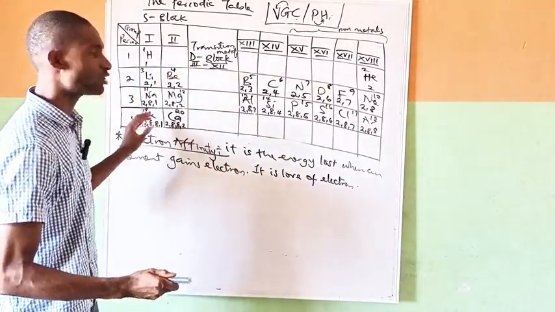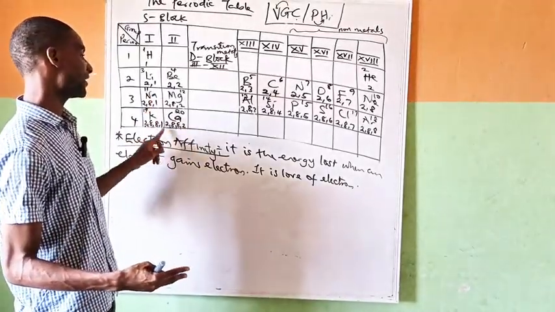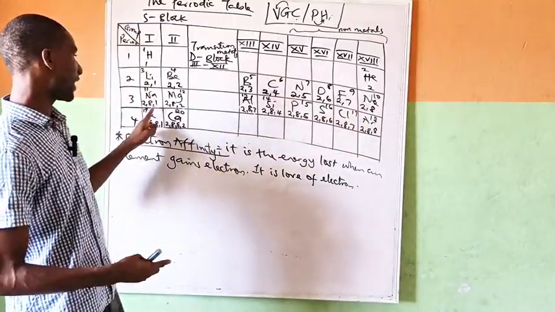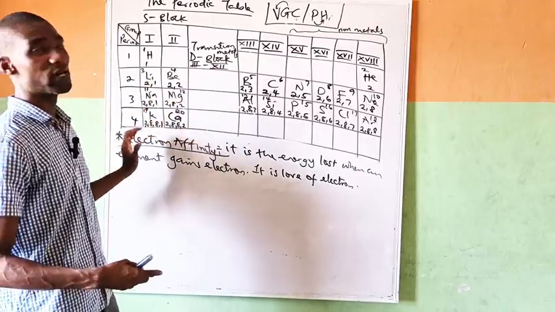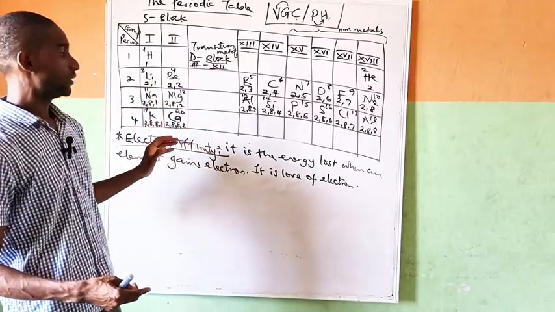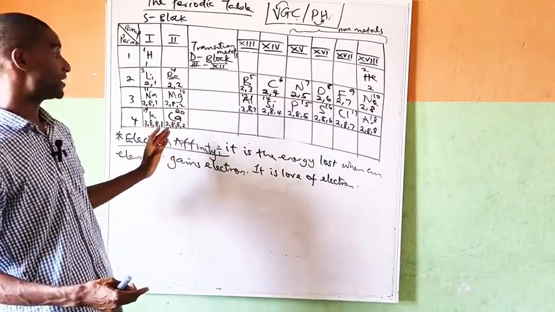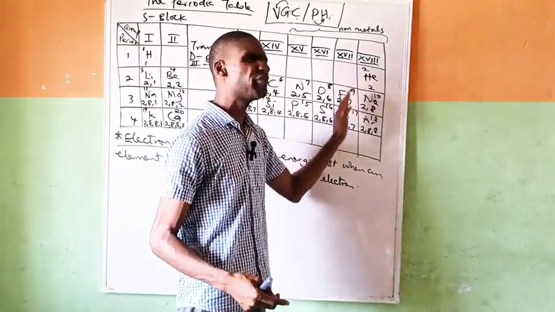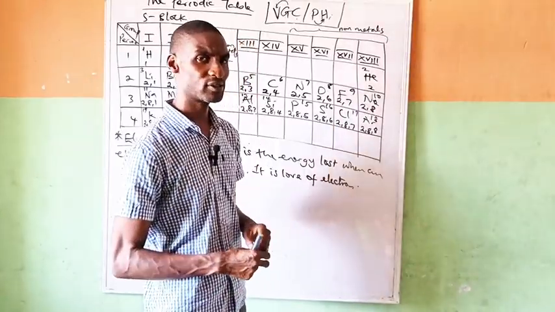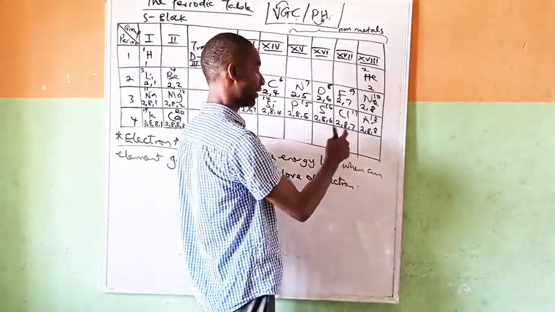So let me ask you, which of these has more love for electron? Is it these guys here or these guys here? For these guys here, they are ready to give out this 1 electron and have it in the outermost shell. These guys, they have 2, so it's easier to give out 2 than to kidnap 6. But here, they are very ferocious kidnappers. Sorry, I'm using that. Just trying to make that easier for you to comprehend.